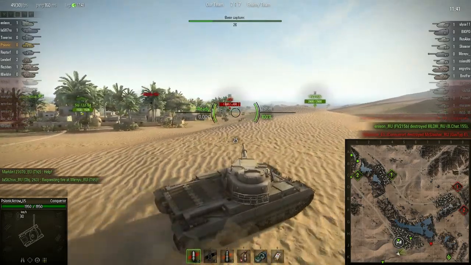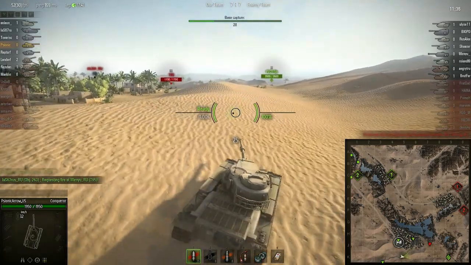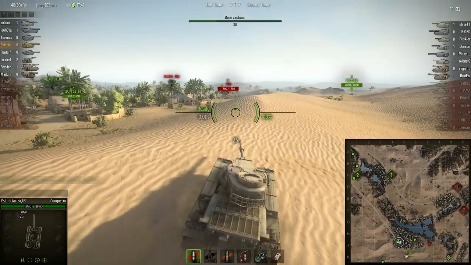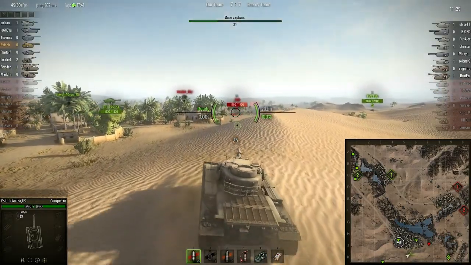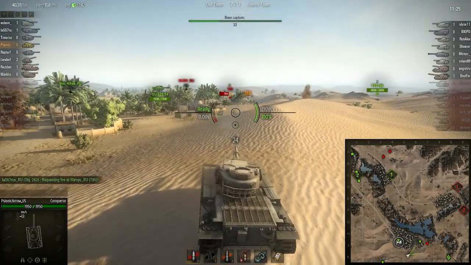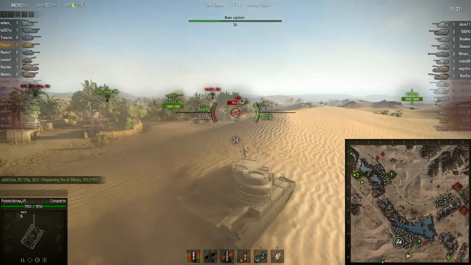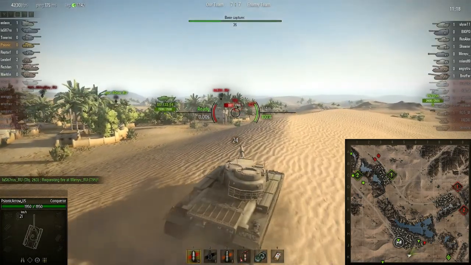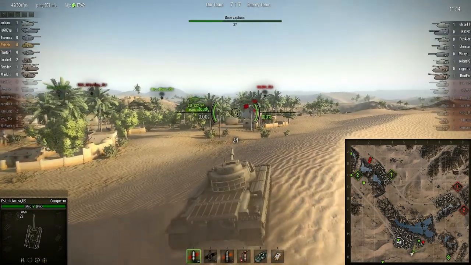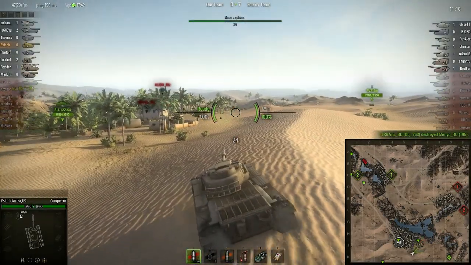shows up, and well, you never want to get shot by a T-95, and you never want to shoot at one from the front, unless you really have to. But now that he's on his side, he's in trouble. Okay, so he's gone into cover, which is a good thing for him, but now he's going out of cover. Oh, and he got killed.